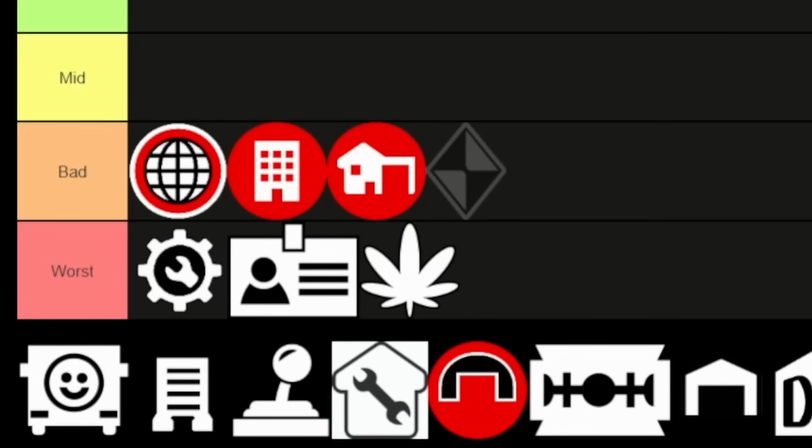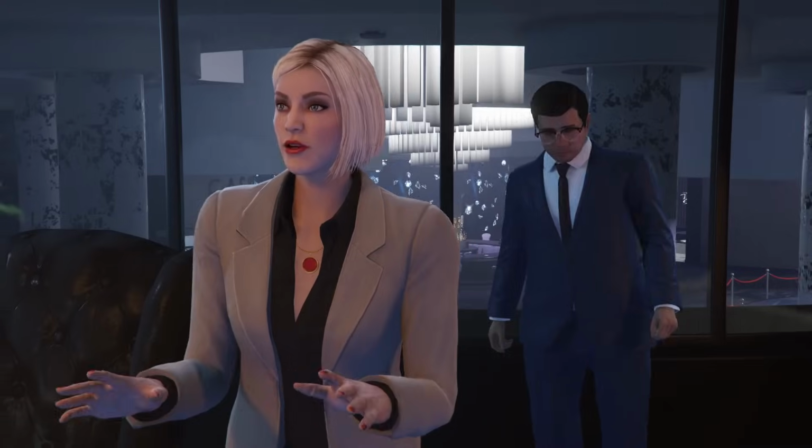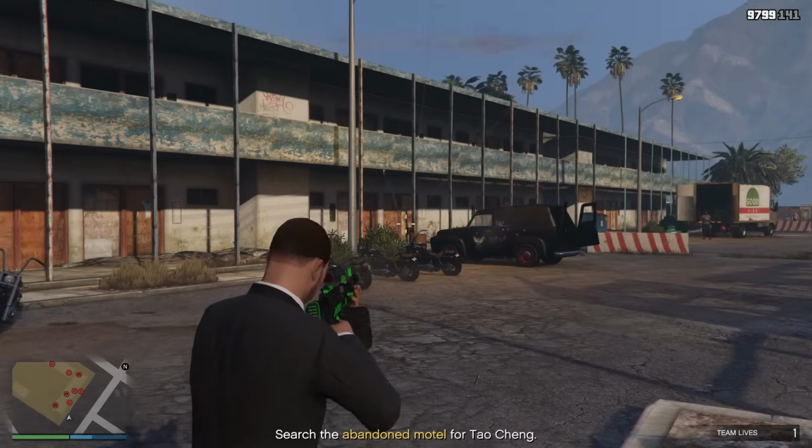And to finish off this tier, we have the Casino Penthouse, a business many of you forgot even exists. Its main moneymaker is through the Agatha Baker story missions, which are actually fun to do, and they are solo friendly as well.